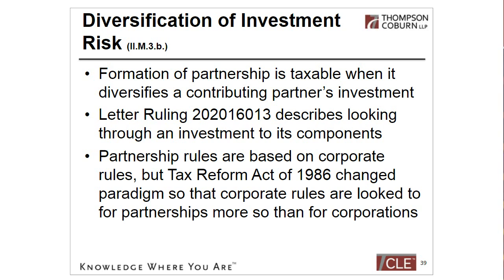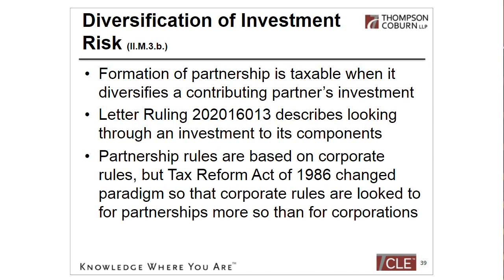But what if you have something that's more like a holding company? A puts in Apple stock, and B puts in Pfizer stock. Those are different industries. And C puts in maybe General Motors stock. Those are all different industries, and often they move in different directions. Sometimes they move in the same direction, but there's a diversification going on in that case.